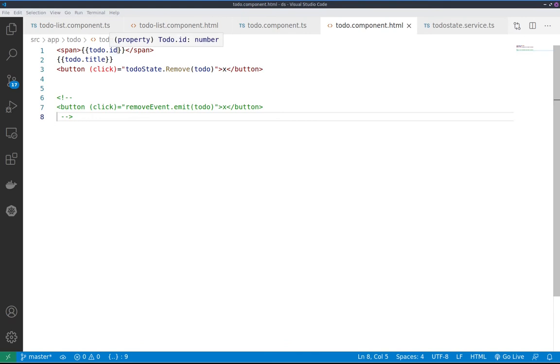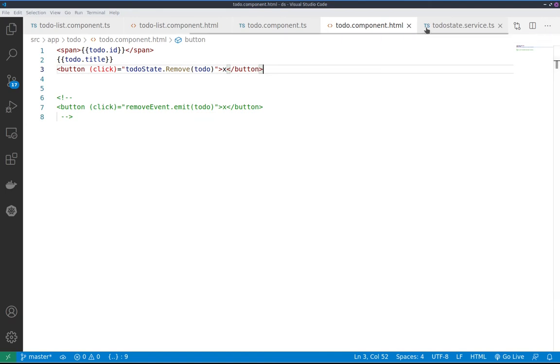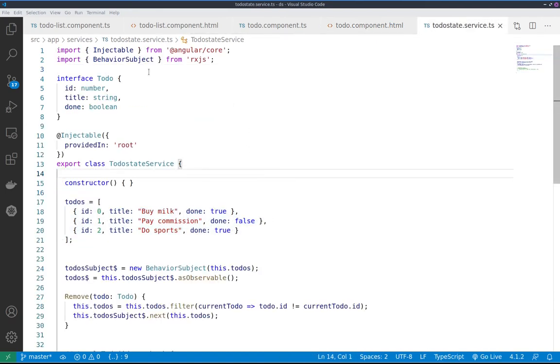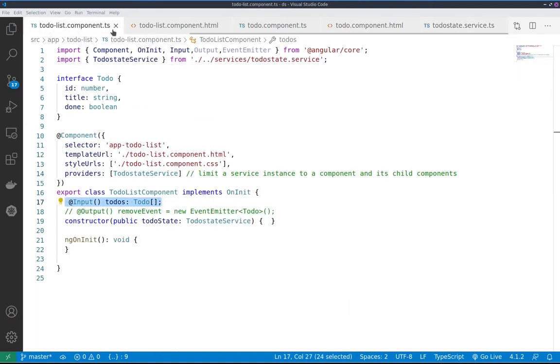We are presenting the ID, the title, and whenever we are clicking on the to-do, we're calling directly a method of a service, passing the information about the to-do. And this is the simplification. We are not using event emitters as before. So this saves a lot of complexity and steps of passing data from one component to another before trying to reach the service.